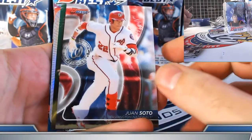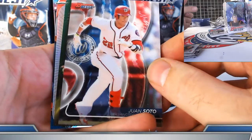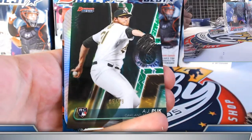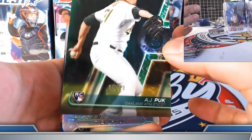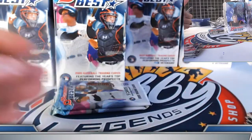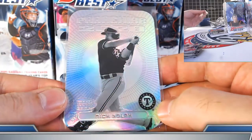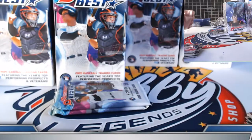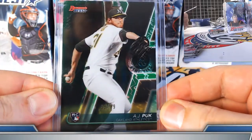Well, again, remember I was talking about Kenny, based upon production and odds, I think. Oh, no, that would be the inverse color. I've got to crunch the numbers on the regular atomics. Try to figure out how many of those might exist per piece. AJ Puck, green. I think he got a couple of parallels in the last case as well, so he's working on the rainbow. Solak die-cut rookie and Nick York refractor. Five out of 99 on the AJ Puck green.